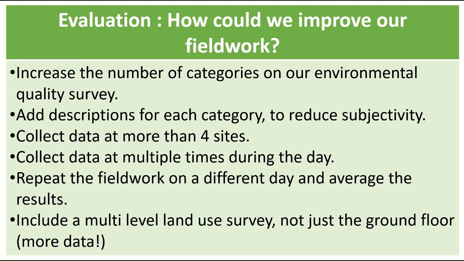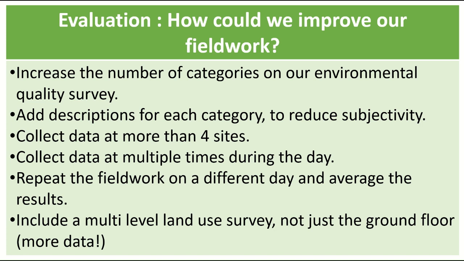Evaluating it then, well, it's the same cons as last time, but we could have increased the number of categories on our environmental quality survey. More data equals more reliable. We could add descriptions for each category to reduce subjectivity. We could collect data at more than 4 sites. Maybe we did 8 sites instead. Maybe we could have collected data at 10 a.m., 1 p.m., and 3 p.m. to give us more comparable data.